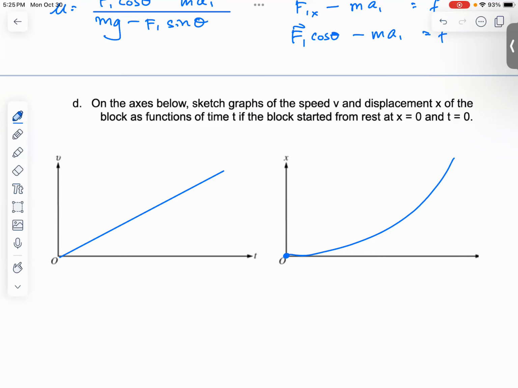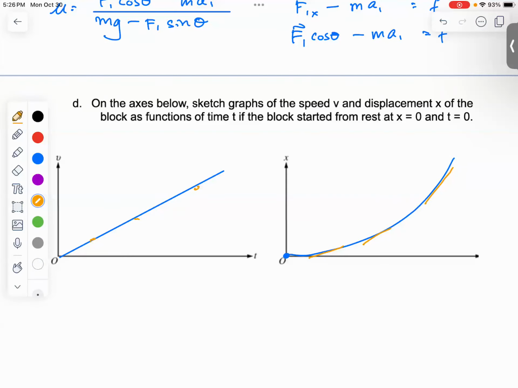So if you're in calculus, you would see this a lot better. And in pre-calc, for AP pre-calc, we learned about concave up and concave down, right, earlier. So this is how you think about the slope of the graph. And if you look at the tangent line, basically, that's the instantaneous velocity, and that corresponds to these 3 dots. Okay, the velocity is the slope of the displacement time graph.